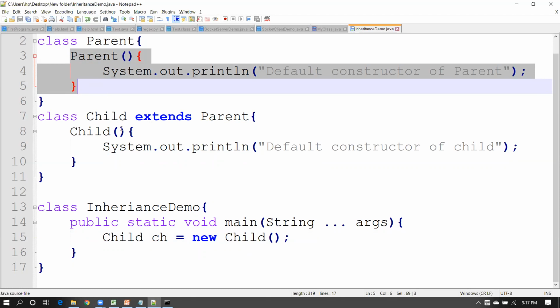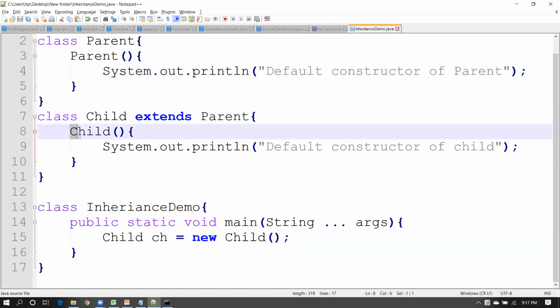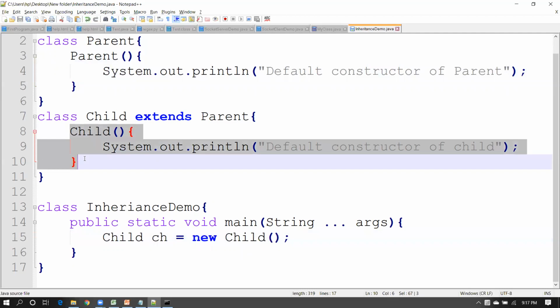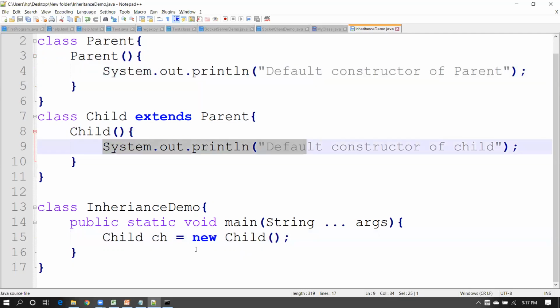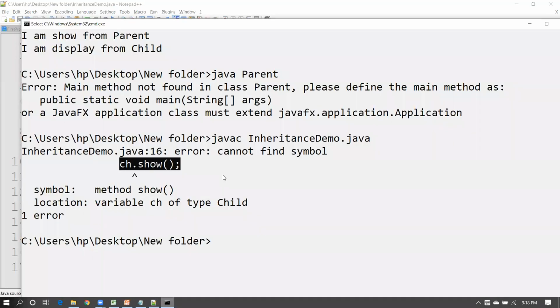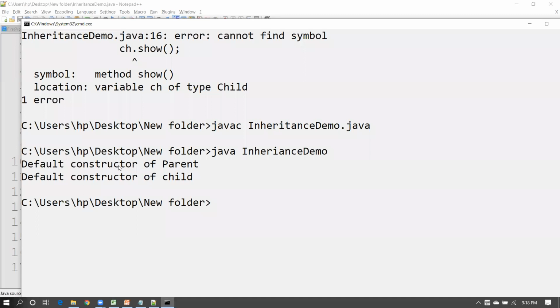Before the execution of the child class constructors. So if I execute it, then you will find that first the parent default constructor gets executed. After that, this will be executed. As you can see, default constructor of the parent executes, default constructor of the child after that.